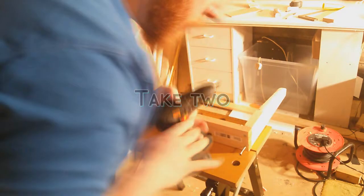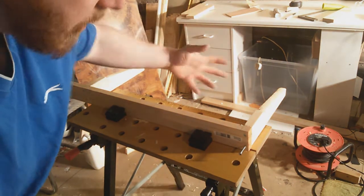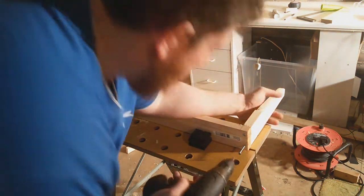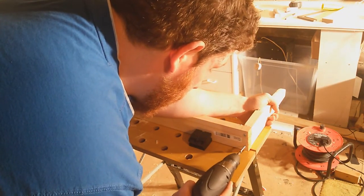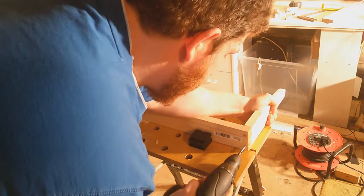I have drilled out pilot holes, but I had to hold it. There's no way I could clamp it. I need 10 hands. Truth be told, when it comes to this, I don't really know what I'm doing. I read books, but lack experience.